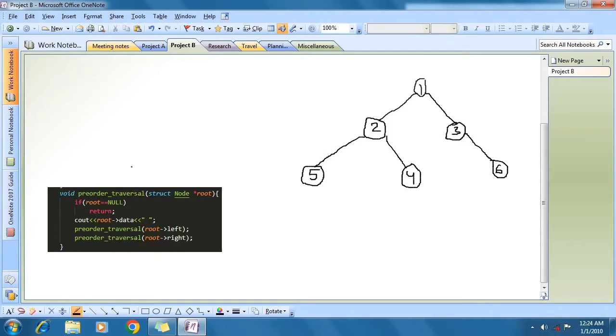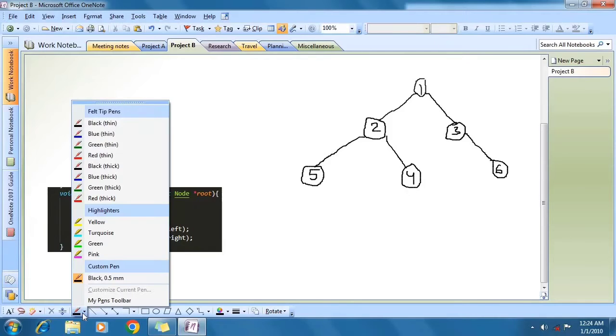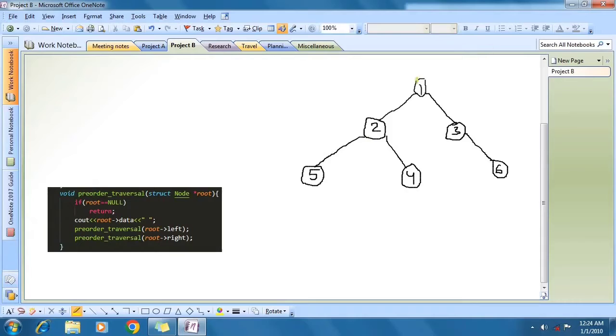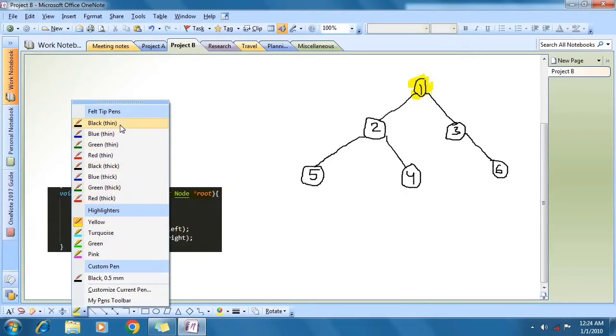Before moving to the coding part, I assume that you know the concept of recursion. So here, recursively, what we are doing is, let me explain. First of all, if you carefully see here, I am calling a function for the 1. This is a preorder traversal function. When the preorder traversal function is called, I am passing a root. Clear? So initially I will start from the 1. I have highlighted it with yellow. So when I start with the 1, this function is called.